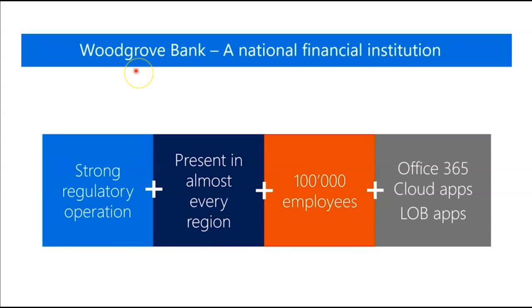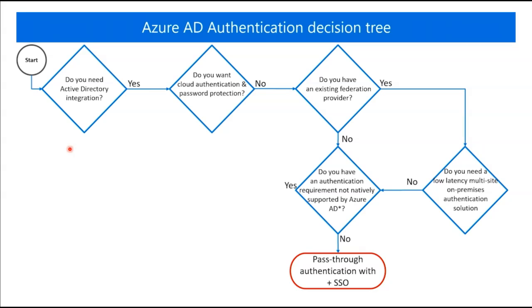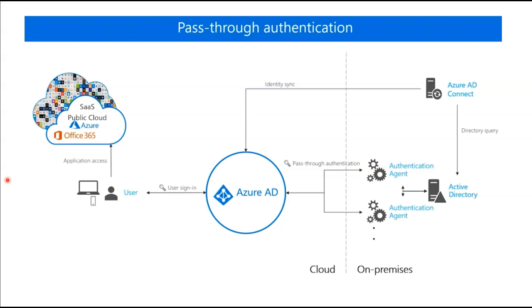So Azure AD natively going with a federation could solve the requirements, but it could lead to higher operational cost in terms of managing server certificates and network configuration. So that all has to be done. So Woodgrove Bank should actually use the modern cloud first approach of pass-through authentication. That's the answer for that.